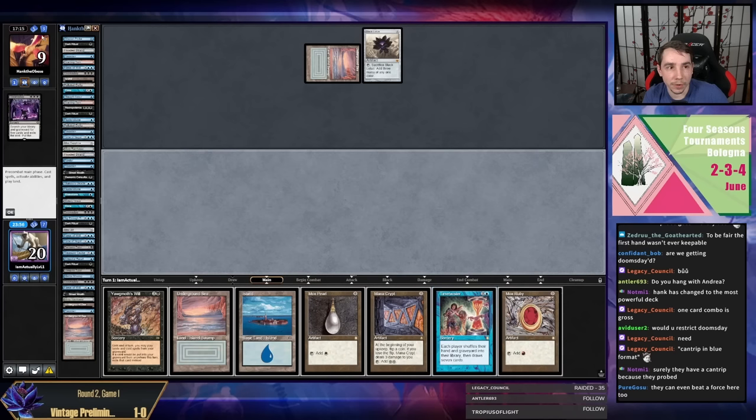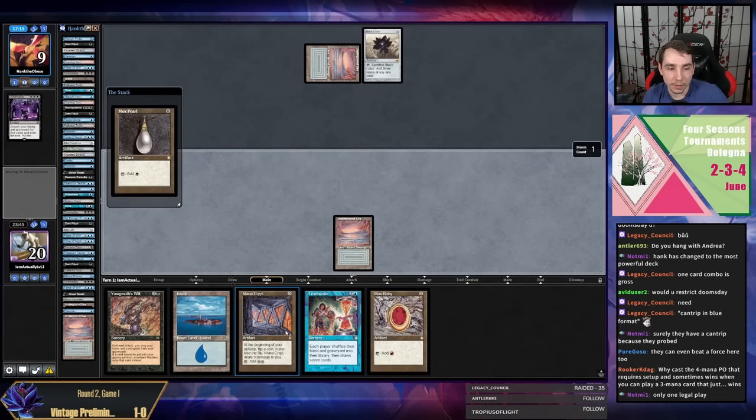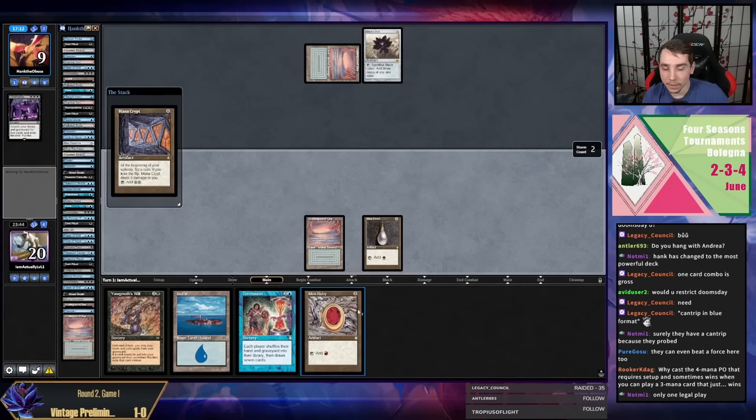Time Twister does kill them, though, because they'll draw their whole hand, no, they'll draw 7 cards, and then they'll draw for turn. So, I mean, we're still doing it, right? We're making the play. It's our only play. If we do nothing, we just lose.